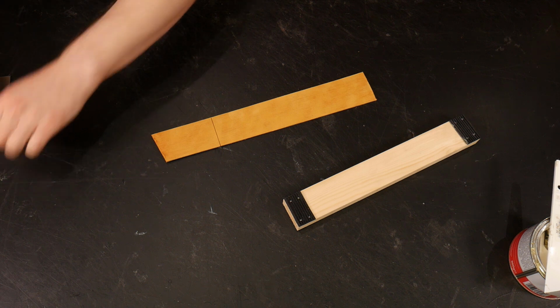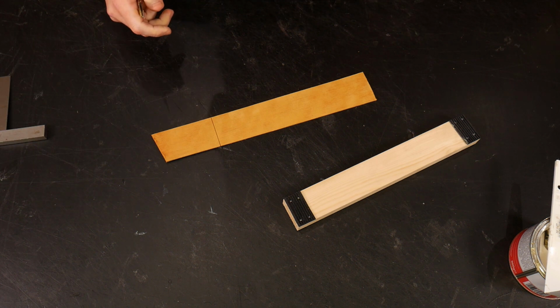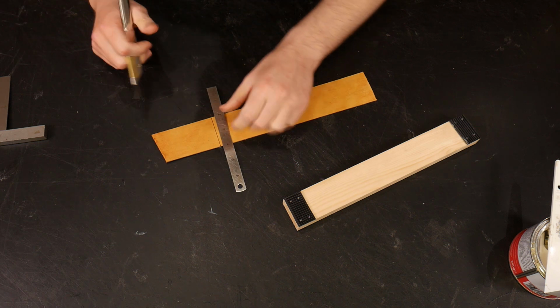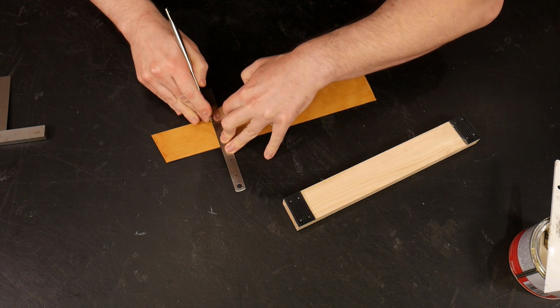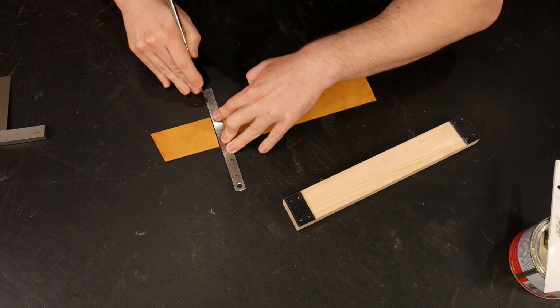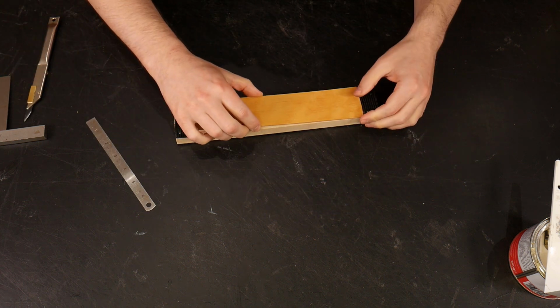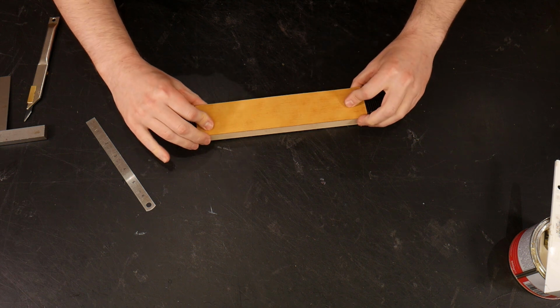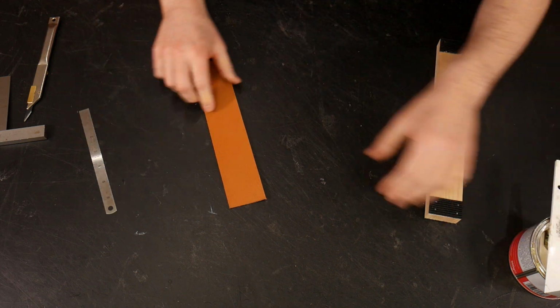Okay, let's replace our pen. Okay, so let's see if this fits. All right, so yeah, nice and snug. So let's get some contact adhesive.